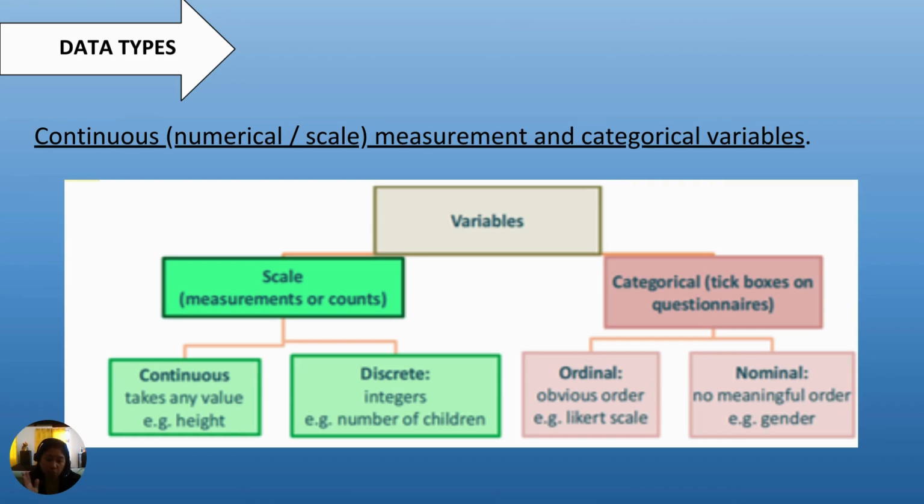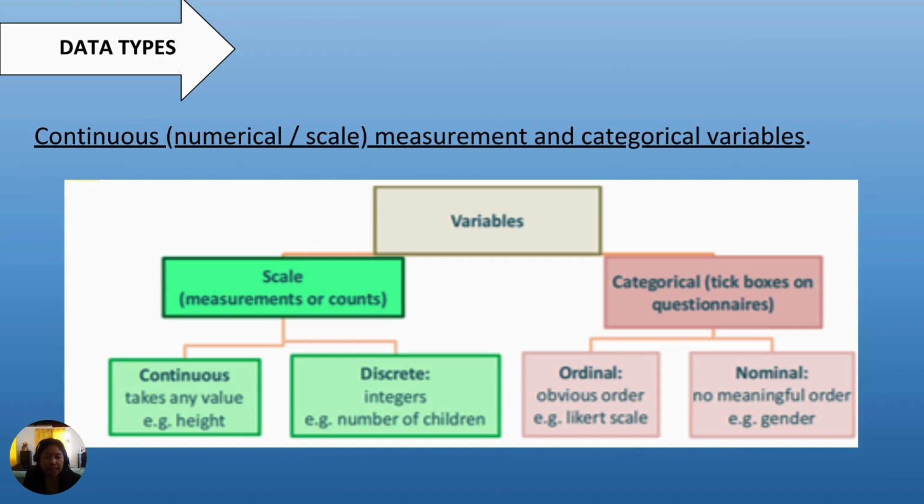So we will be breaking it down into two big groups, yung data na nakukuha natin sa research. We have the scale, okay, or it could come out as measurements or counts. Then we also have categorical data. Yeah, so kasama na dito yung mga sa questionnaires na ginagamit, no. But of course, first, let's talk about variable.